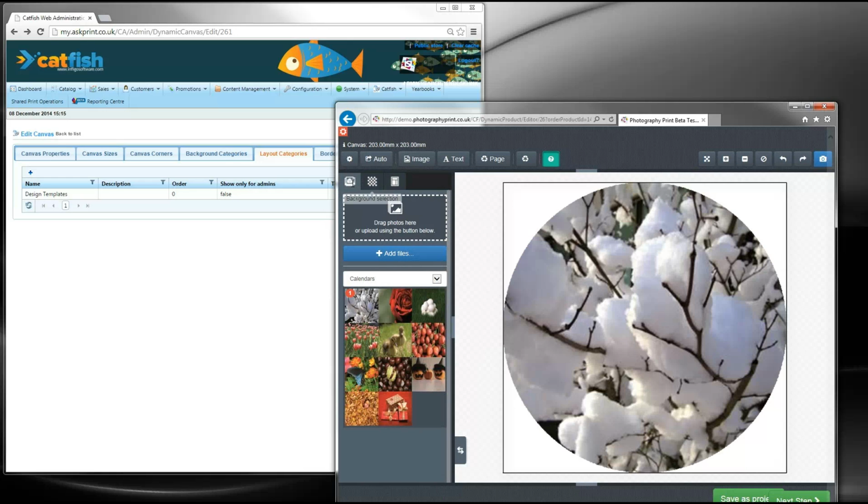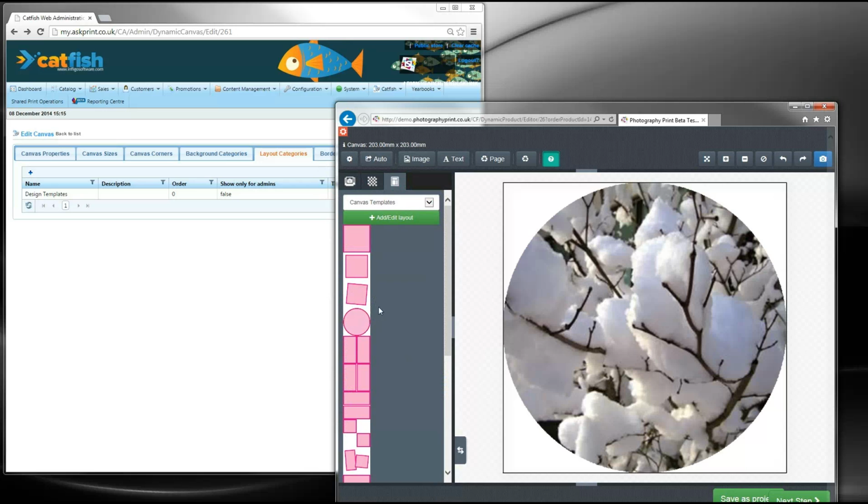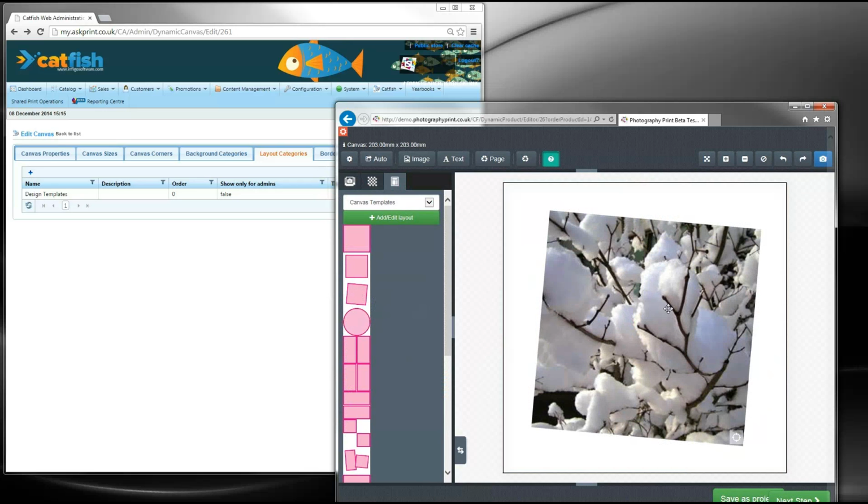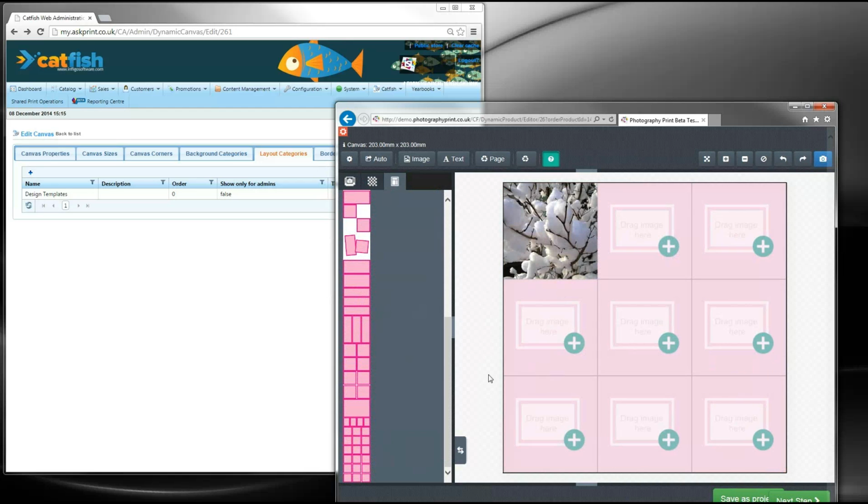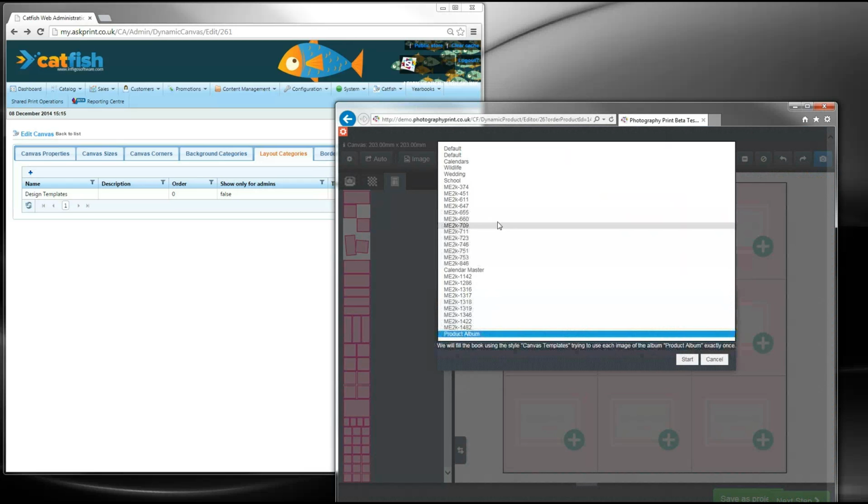So if they decided, I'm going to go to layout now, and if they change the layout, it uses the picture, they get another bit of functionality on the site that's really cool. If we went to, say, the 9 grid, it uses everyone has an order, it uses the image. So if we did use autofill, that, so yeah.